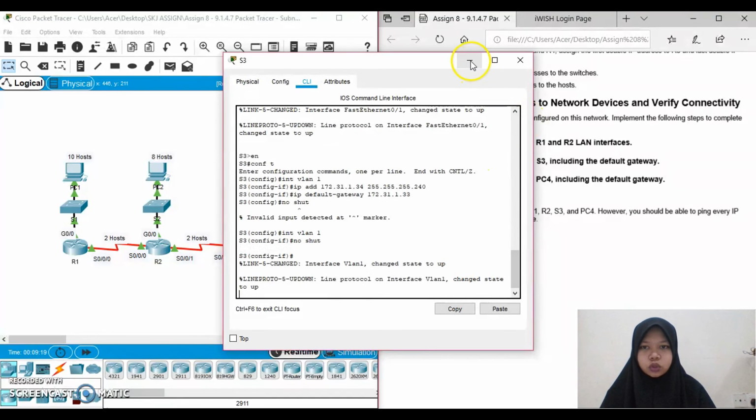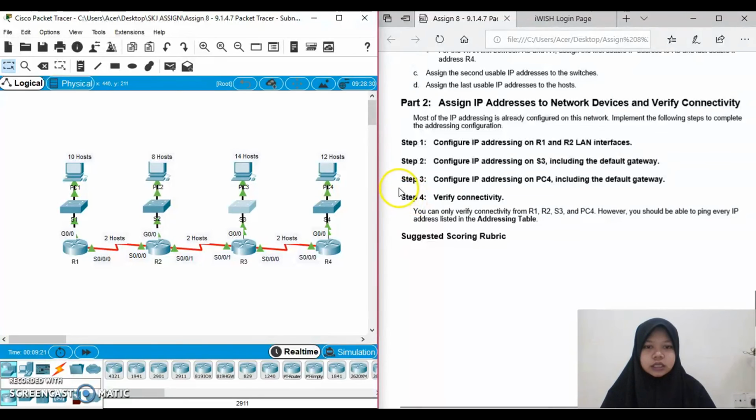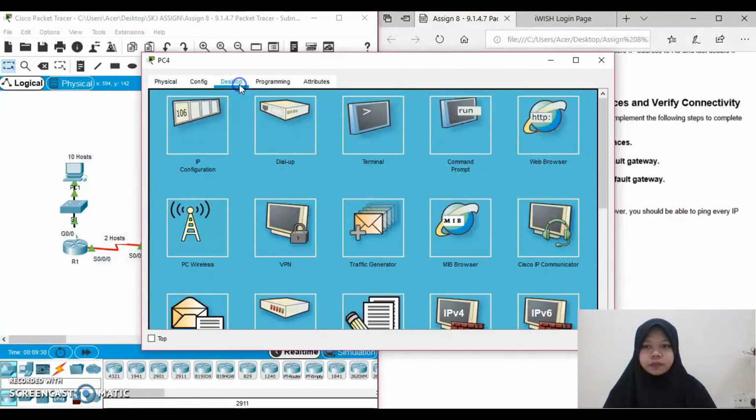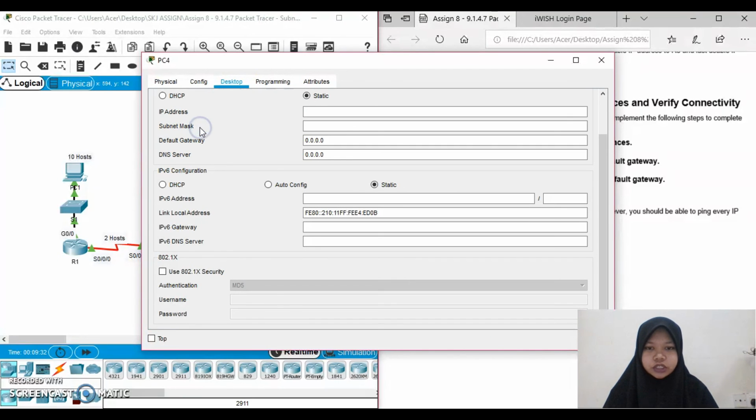So finish for S3. Step 3 is configure IP addressing on PC4 including the default gateway. Now PC4, go to desktop and IP configuration. So the IP address for PC4 is 172.31.1.62.